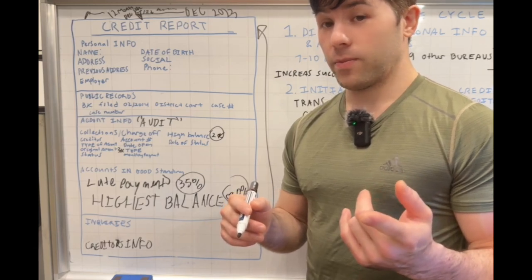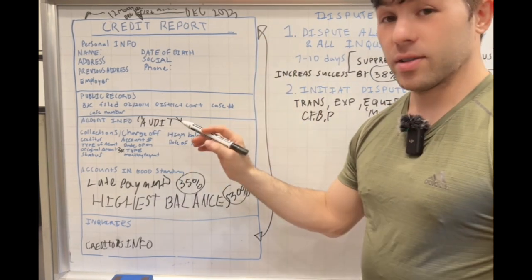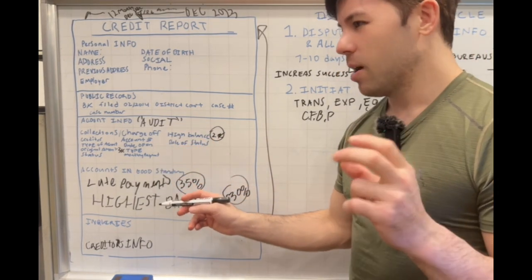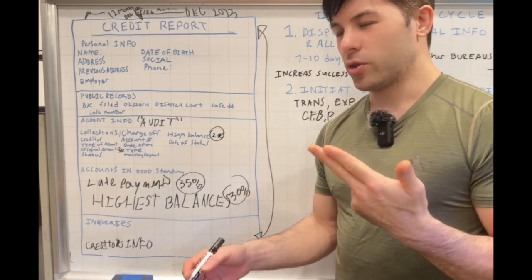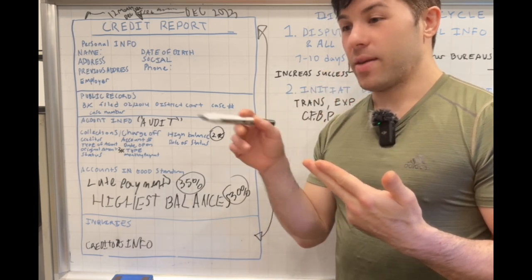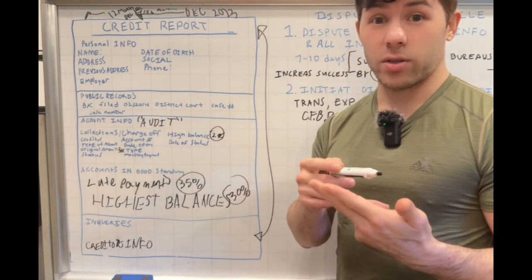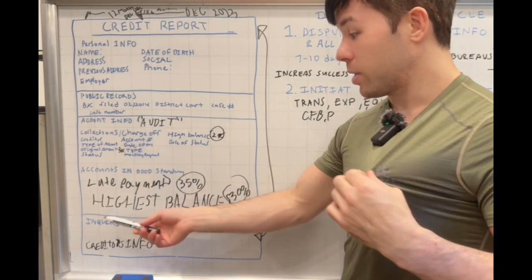right? Now, when your addresses are different, and when your inquiries are possibly associated with this account, that's a small chance. Not a super small chance, but it's a small chance, because inquiries stay on your credit report for like 2 years, and so usually the people that I see, they've had credit repair. I mean, they've messed up their credit. They've got delinquency, like collection status. I mean, like 2 years later, and then even before, like 3 years, 4 years. And then you have some that are recent. Yeah, then it would apply to you.